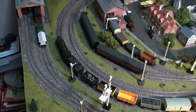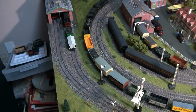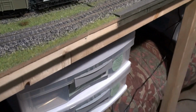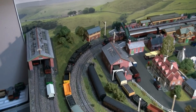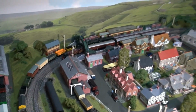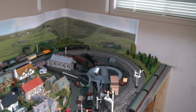Let's see if we can get it going. Famous last words. Oh yeah, there we go. Ooh. But I don't think I've got that wagon railed right now. However, this is the wagon I just added. There we go. It's a converter wagon I added at the back. Okay, let's try again. I don't hear anybody rattling now, so hopefully we got everybody railed right at least.